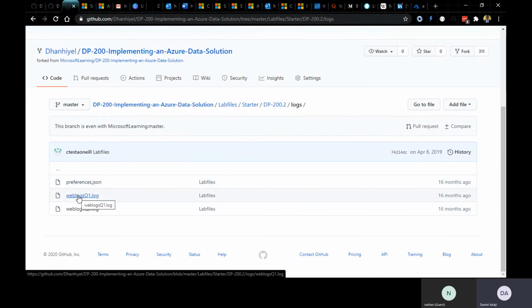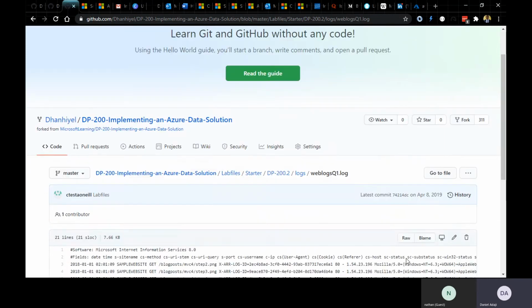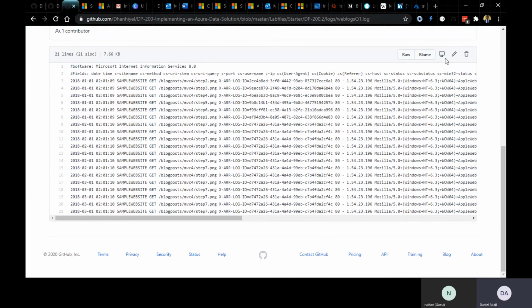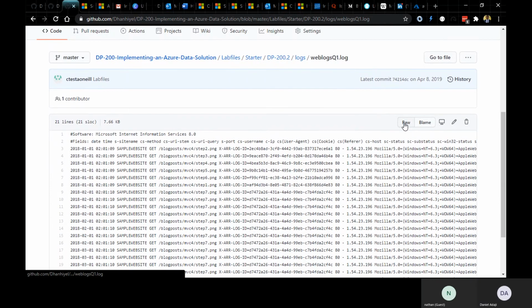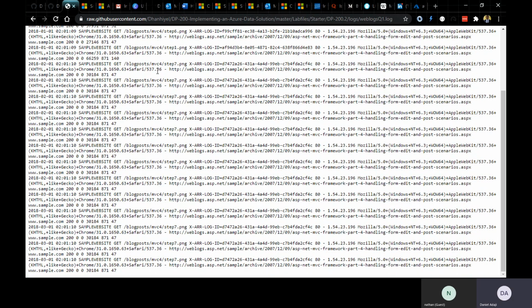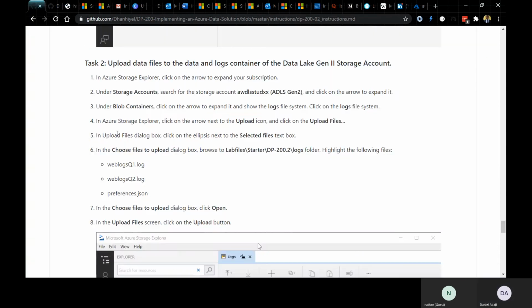So let me download. Okay, I think we could do this. The ellipsis file text.